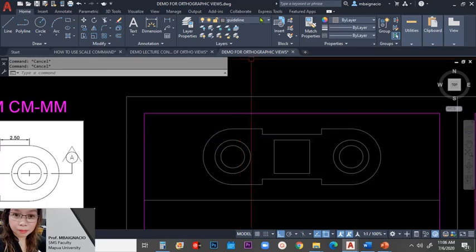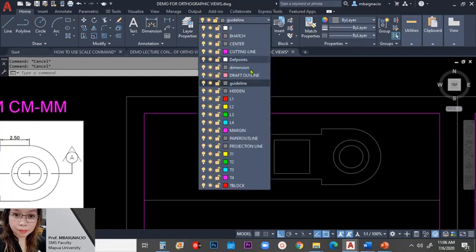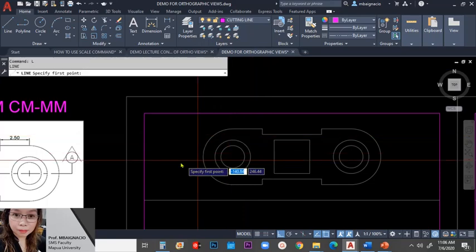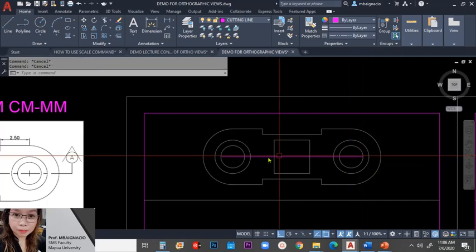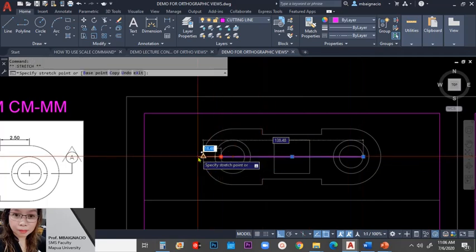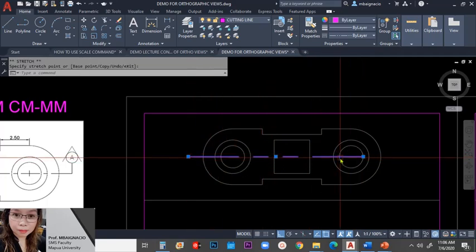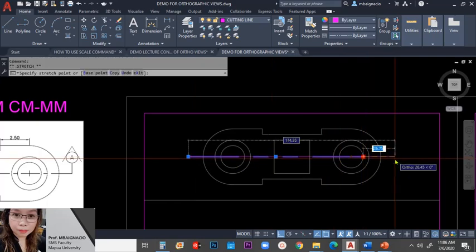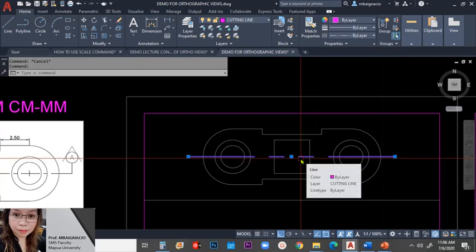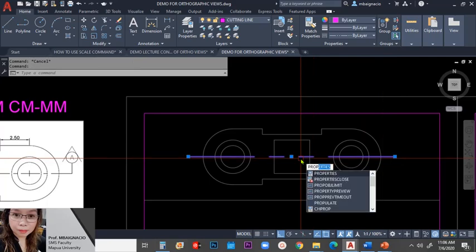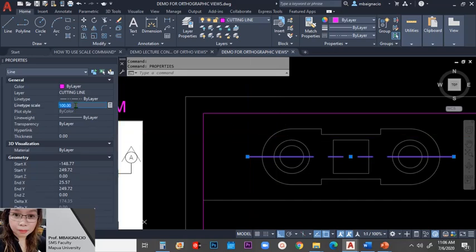Now let's proceed with our cutting line. You get here the pull down menu and then look for the cutting line. I want you to create a line passing through the midsection of this, to be your cutting line, and then drag this on this area. Drag again on this area. Now if you want to change this again, the scale properties, I can change it, instead of 100 I'll just have it at 30, to make it smaller.